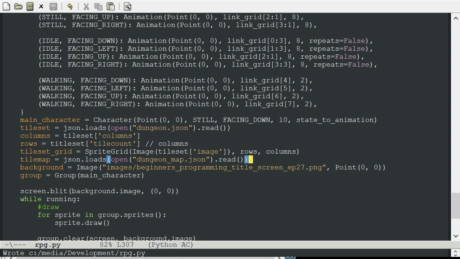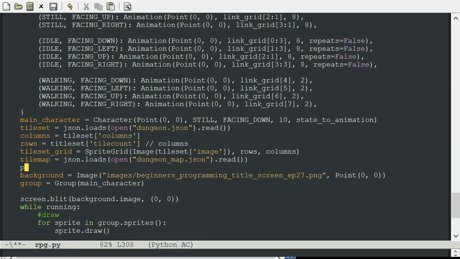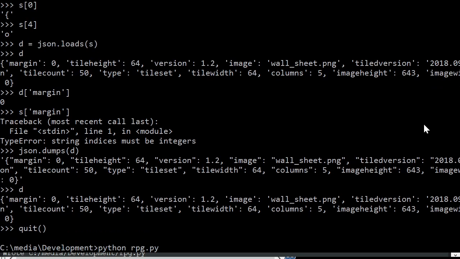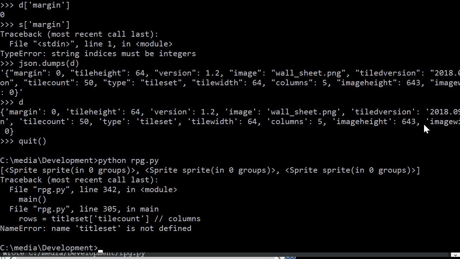Okay, save that out. We'll go ahead and print tile map. Switch on over. Python. Run the program.